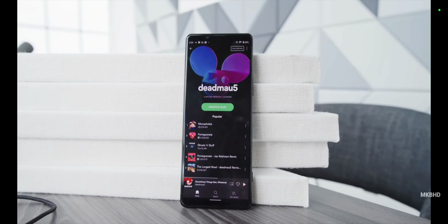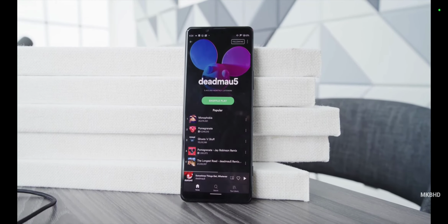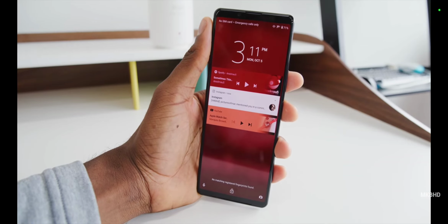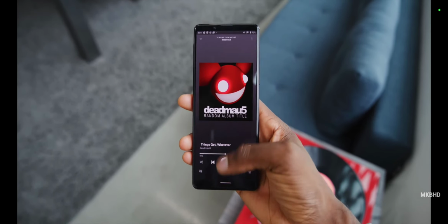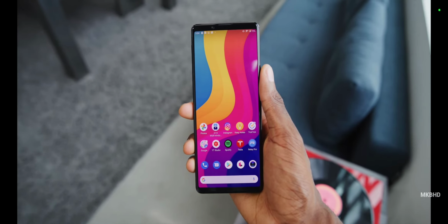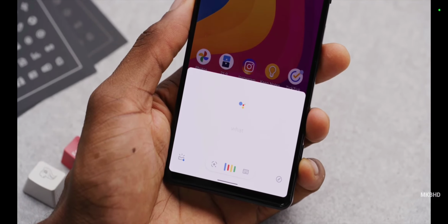So the biggest one for me is this display. So I've mentioned this is a 21:9 aspect ratio, which we've seen a bit more now. It keeps it a bit narrower and more comfortable in the hand, more reachable. And I mentioned the thin bezels. They're not concerned with going all the way to the edges and ending up with a notch or a hole punch or something. And that actually lets them keep the front-facing speakers. So that's awesome. But this screen is also 4K.